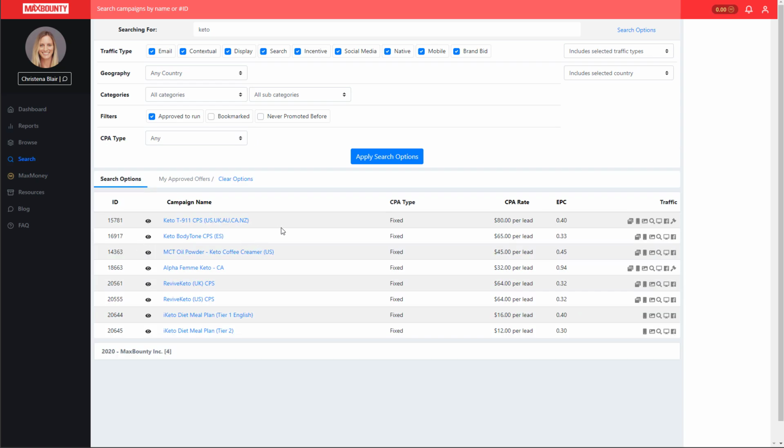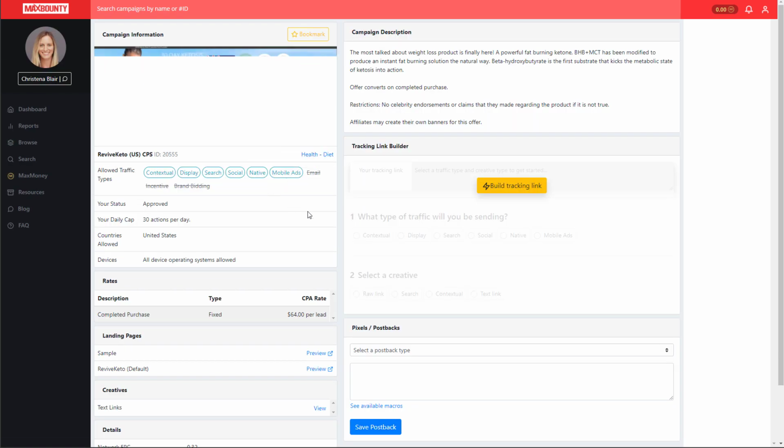All right. Now, I've already gone through here and taken a look, and I've decided that this is the one I want to start with. But again, you can work with any ones you want. This is just my own personal preference. There's a few reasons why I like this one.